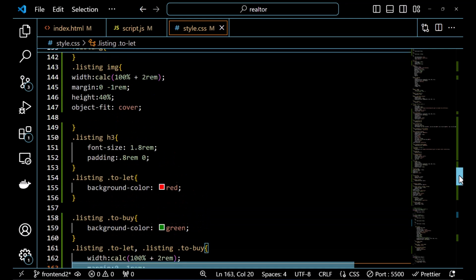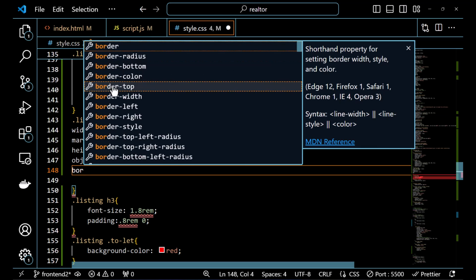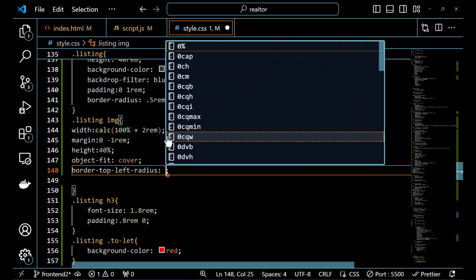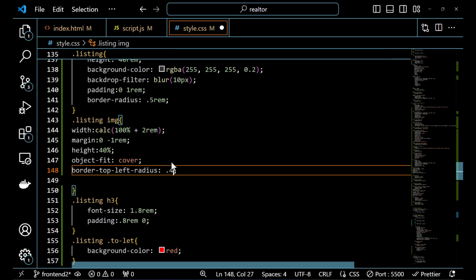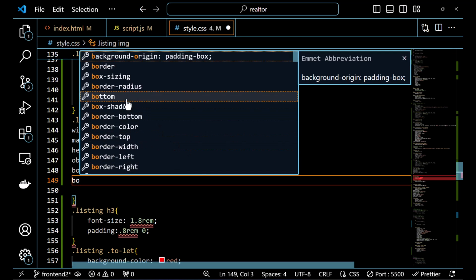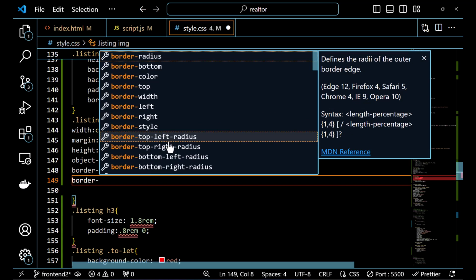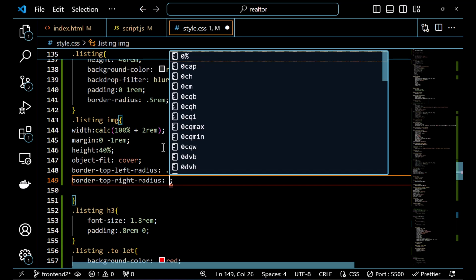So again, let's go back to the image over here. So this is border-top-left-radius. Let's give it, I think we have given 0.4 rem, and we have to do the same for border-top-right-radius, 0.4 rem as well.